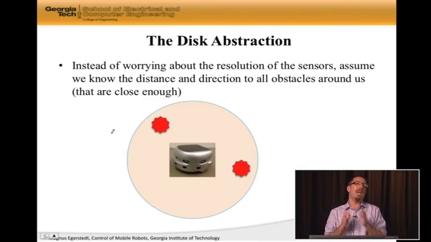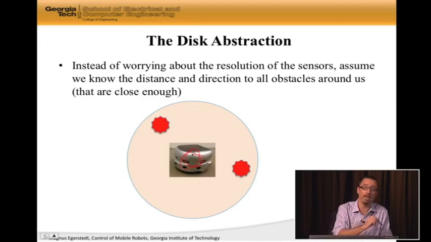Okay. So, that's fine. But we don't actually want to worry about particular sensors. We need to come up with an abstraction of this sensor skirt that makes sense. And that we can reason about when we design our controller. So, what we're going to do is we're going to perform what's called the disk abstraction. So, there's the robot sitting here in the middle. Around it are sensors.